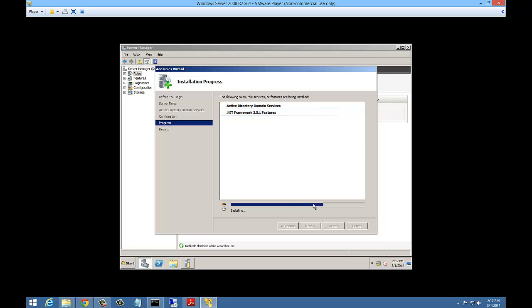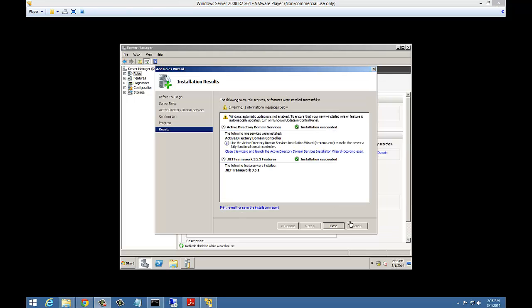And again, this may take a couple of seconds all the way up to several minutes, depending on the speed of your computer and how much RAM you gave your virtual machine. All right, it's all done. Everything was successful. We'll click Close.